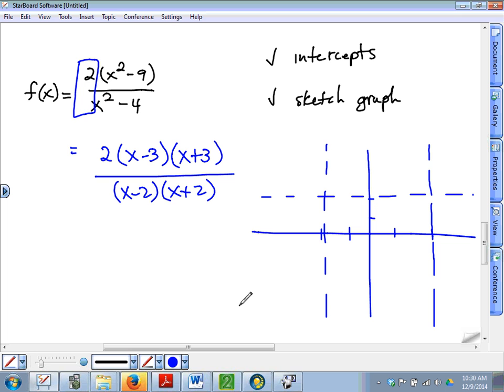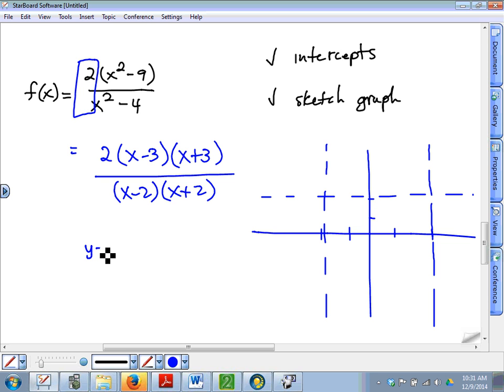The next thing is to find intercepts. Oh, true or false? A graph can cross a vertical asymptote. True or false? Okay, what about a horizontal asymptote? True or false? It is true. It has to approach it as x approaches infinity, but near the origin, a graph can kind of go up and down, and then finally it will level off and approach the horizontal asymptote as x approaches infinity. Anyway, intercepts.